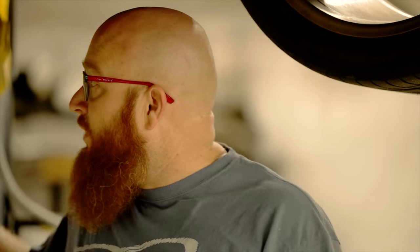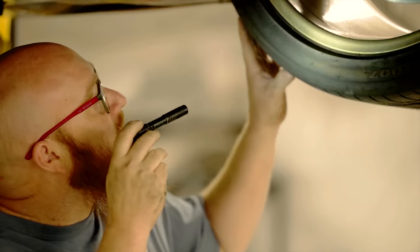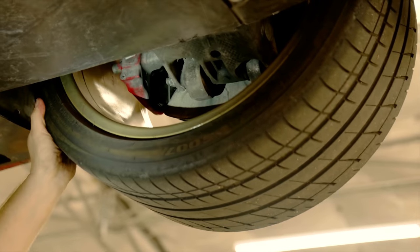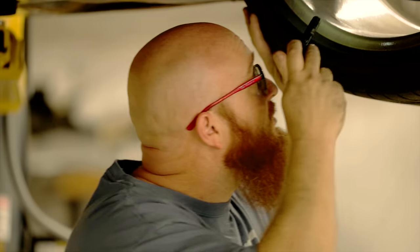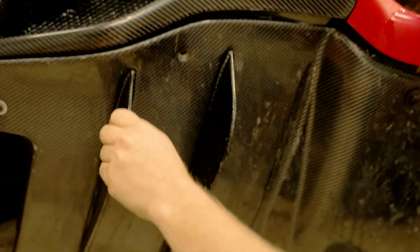So you've got the welds up front that are really shady. You've got several other things going on. Let's check these tires. And they are from 2018. Yeah, a few years old. Not that bad. And they're mismatched. It's fine. The brakes look good. It's missing a fin here. It is missing a fin, and there's some more Home Depot screws holding that on. But it's hanging on just fine.